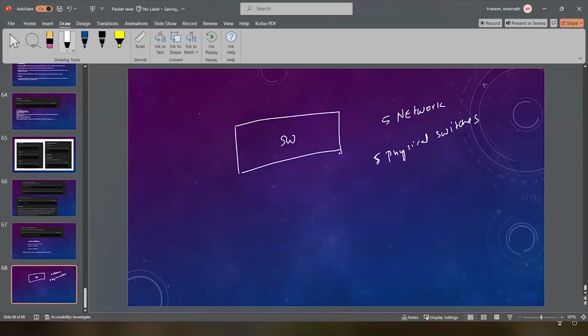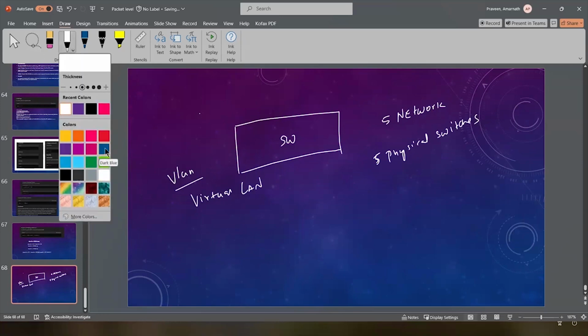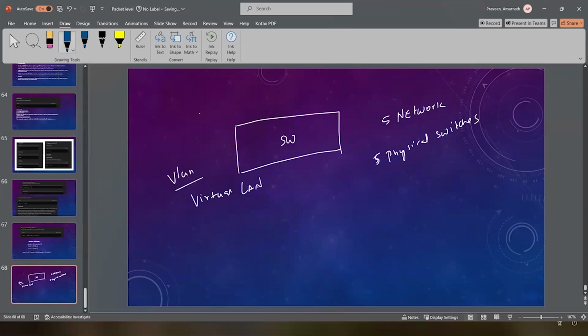But instead of that, with VLAN, VLAN stands for virtual LAN. We all know about this. But let me take a different color to differentiate here. For example, if I say five networks, my blue network over here is 10.0.0.0/8. Example, let me give a VLAN number for it. That's VLAN 10.